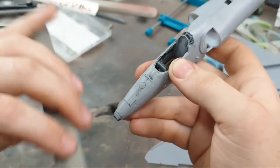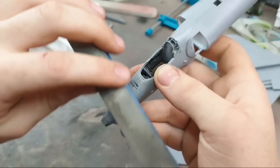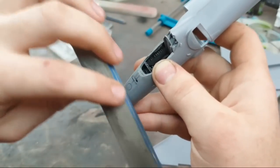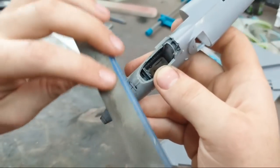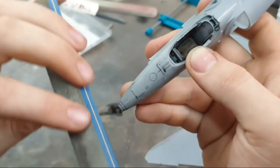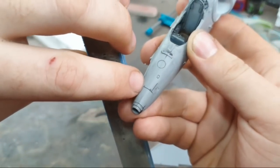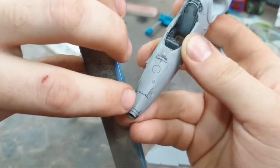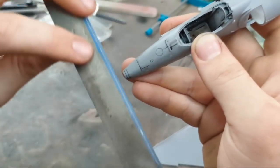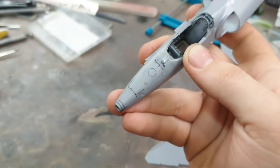You can even see these light rough scuffs just here. When you sand something, it scratches at the model, and what this means is we could probably do with sanding that just a little bit better, to remove those scuffs. So if we keep lightly sanding at this, we should get rid of those light scuffs and make this even more perfect. Although I didn't see it when we had the paint on there, you can see a light line going down there, so that's showing that maybe our seam line isn't as seamless. But if we sand at it until we can't see that black paint, as you cannot see it now, that should be absolutely perfect.